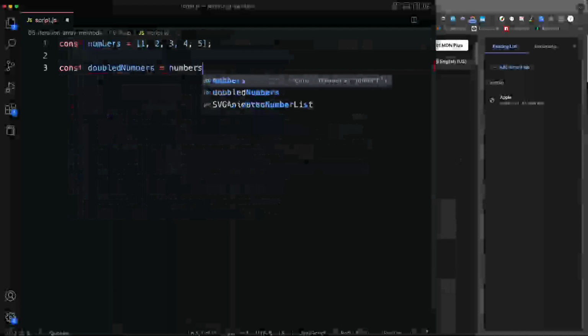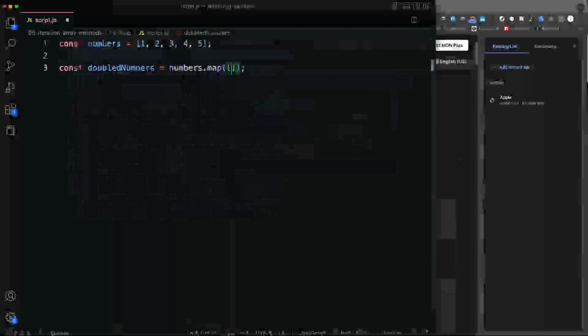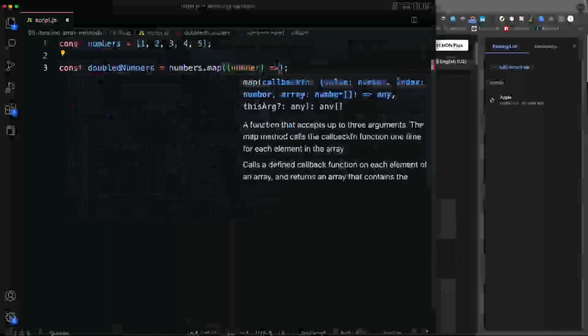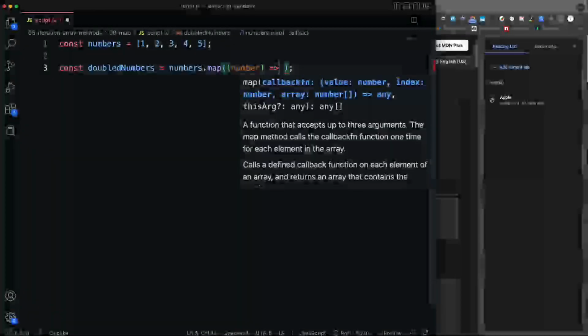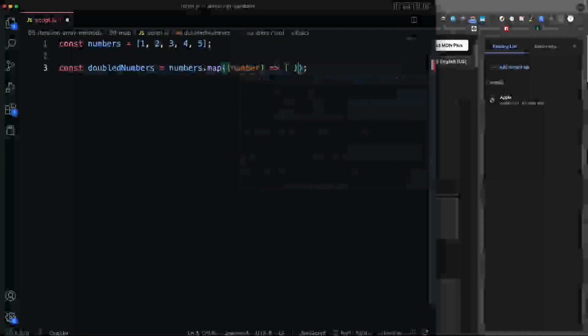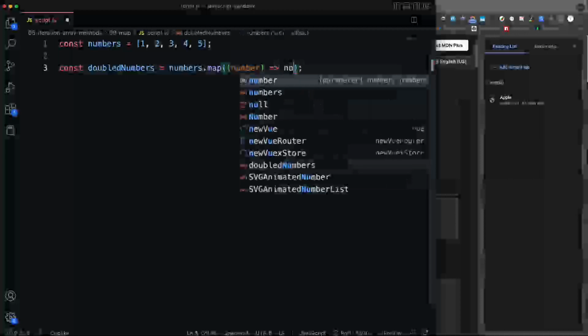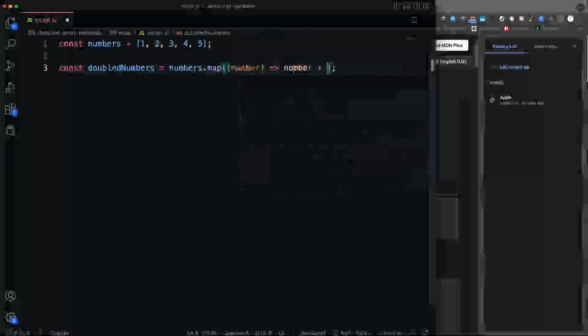And then we'll take the original numbers array and do a dot map. That's going to take in a function, and we'll say for each number, then we want to return. And you could either do the short syntax, or you could have curly braces and use the return keyword, but this is shorter and cleaner. So let's say number times 2.